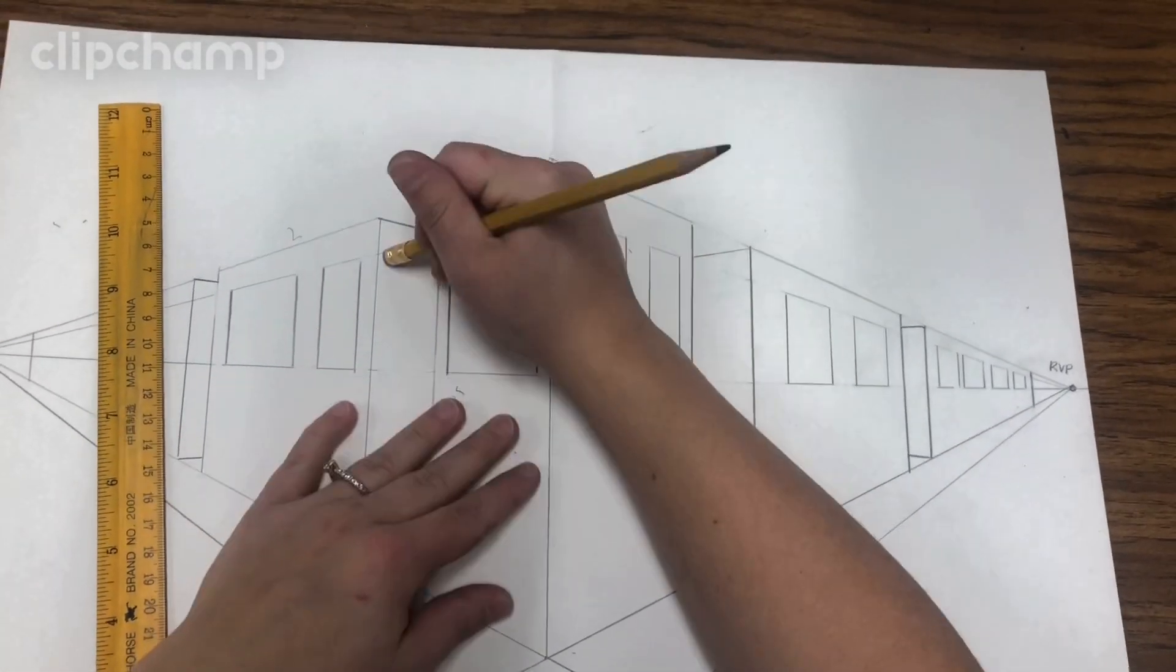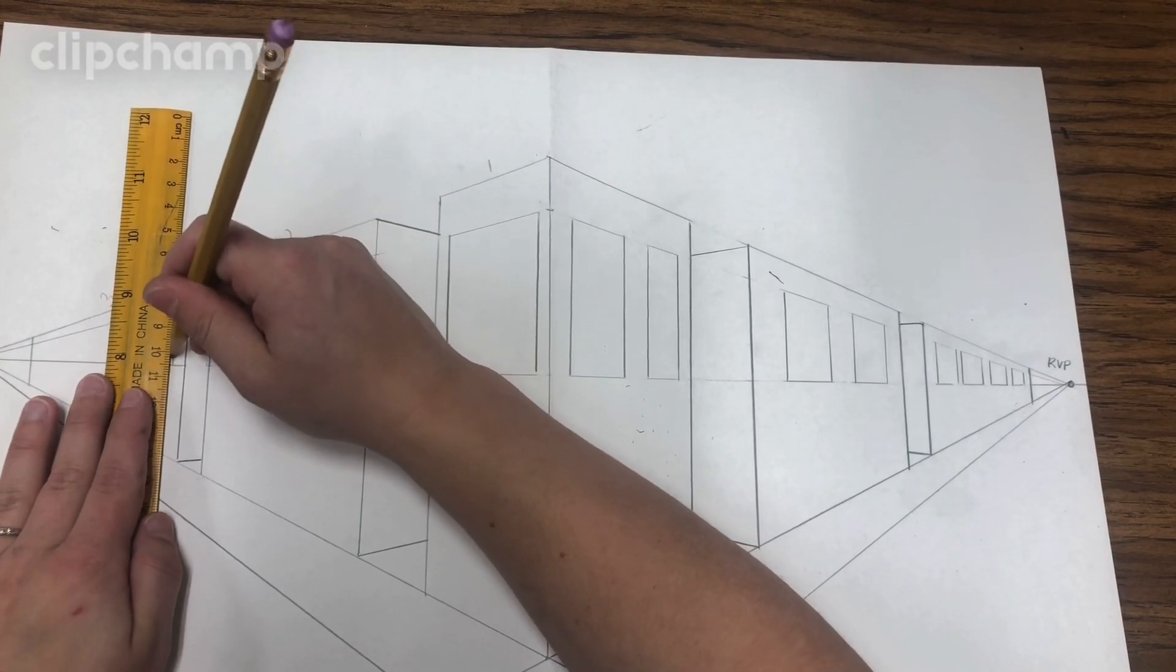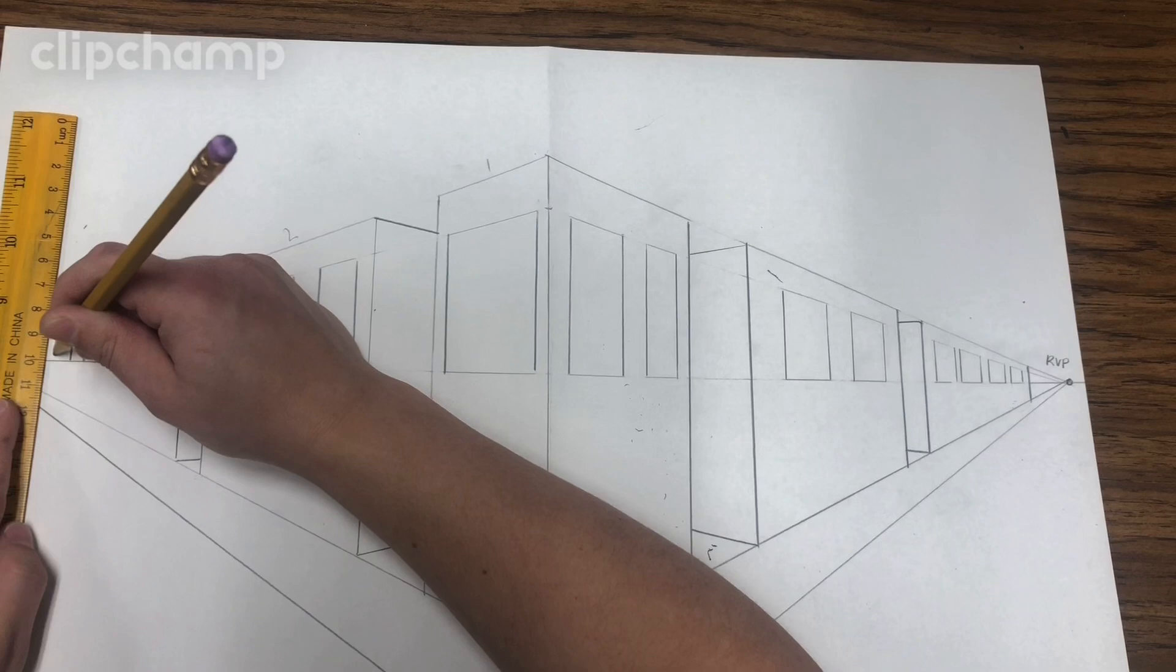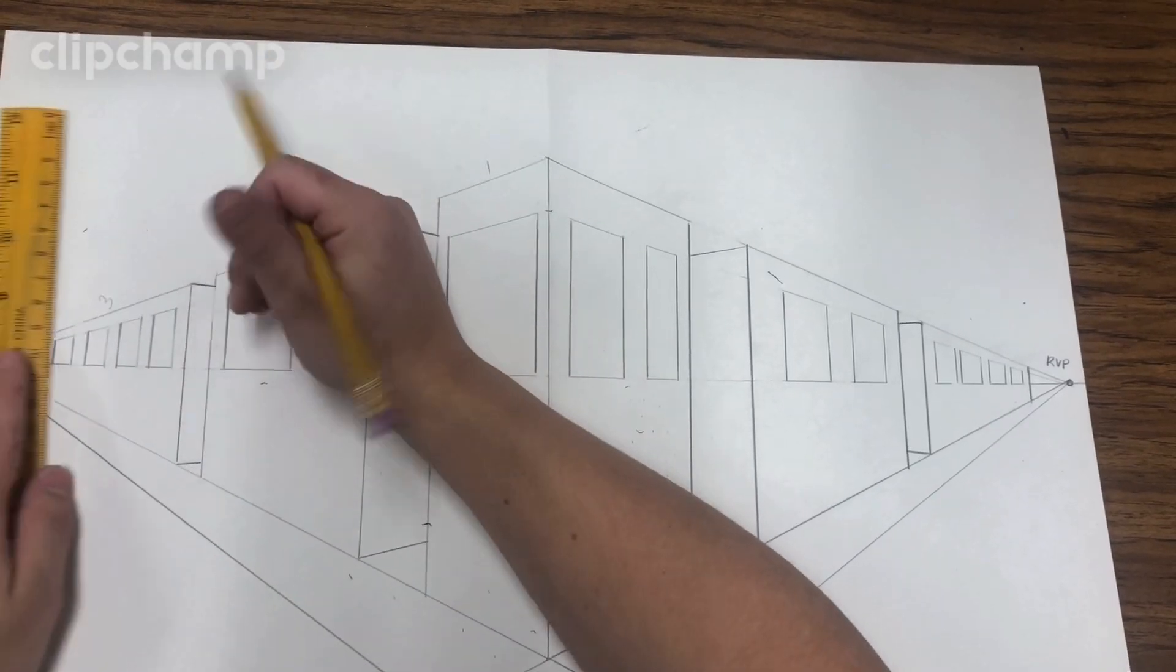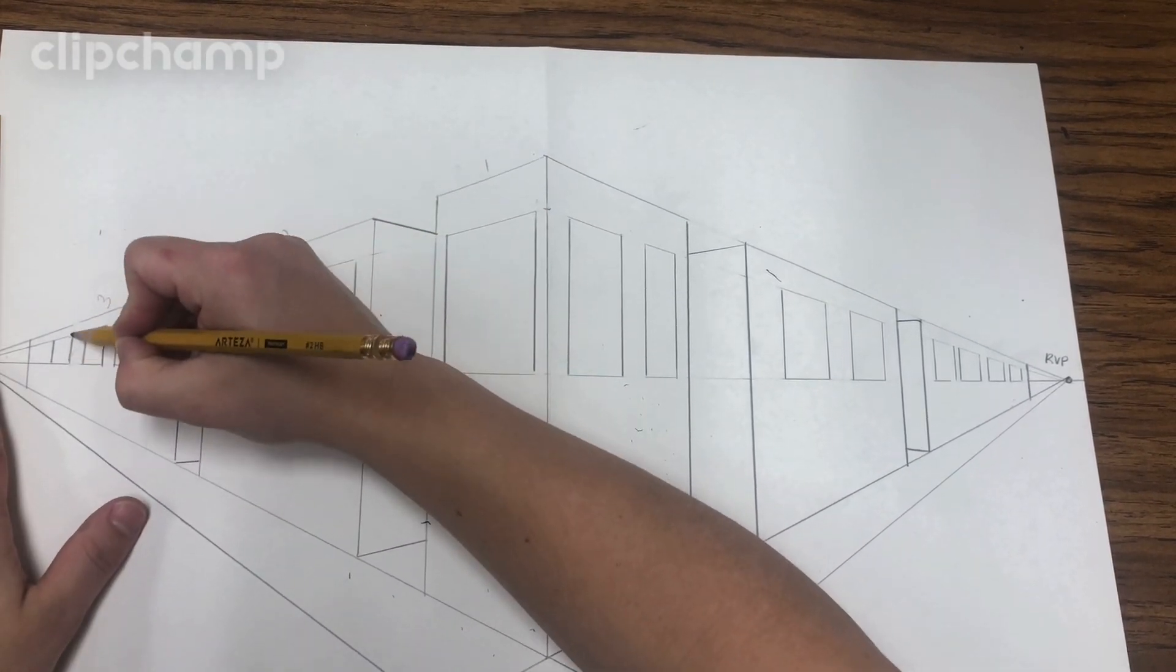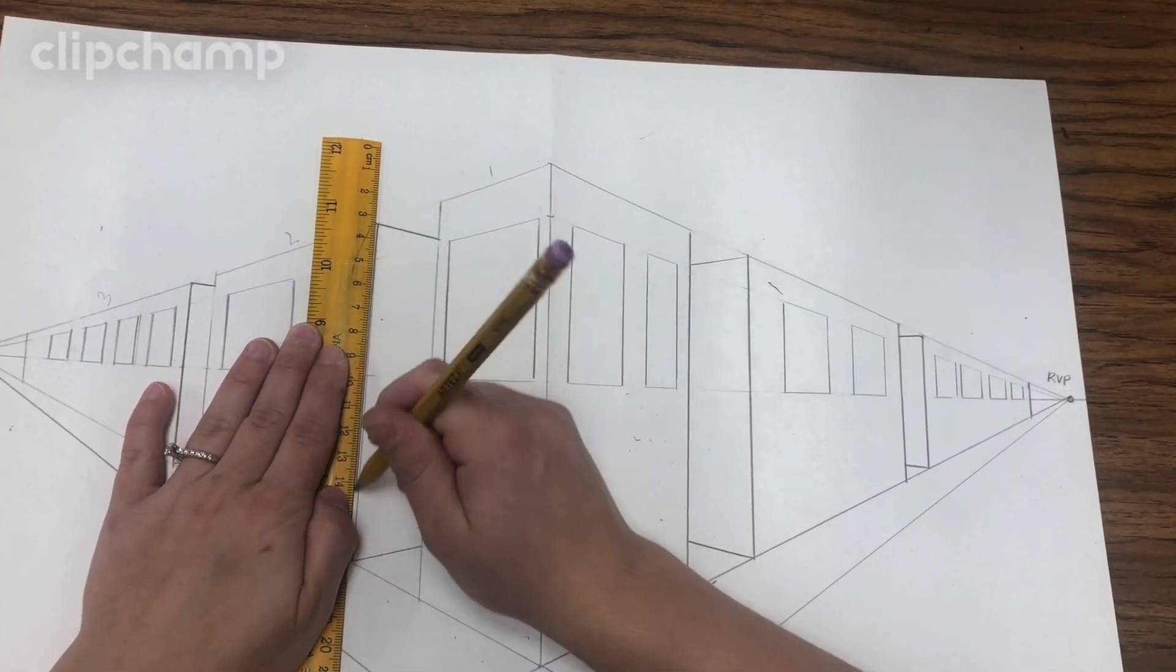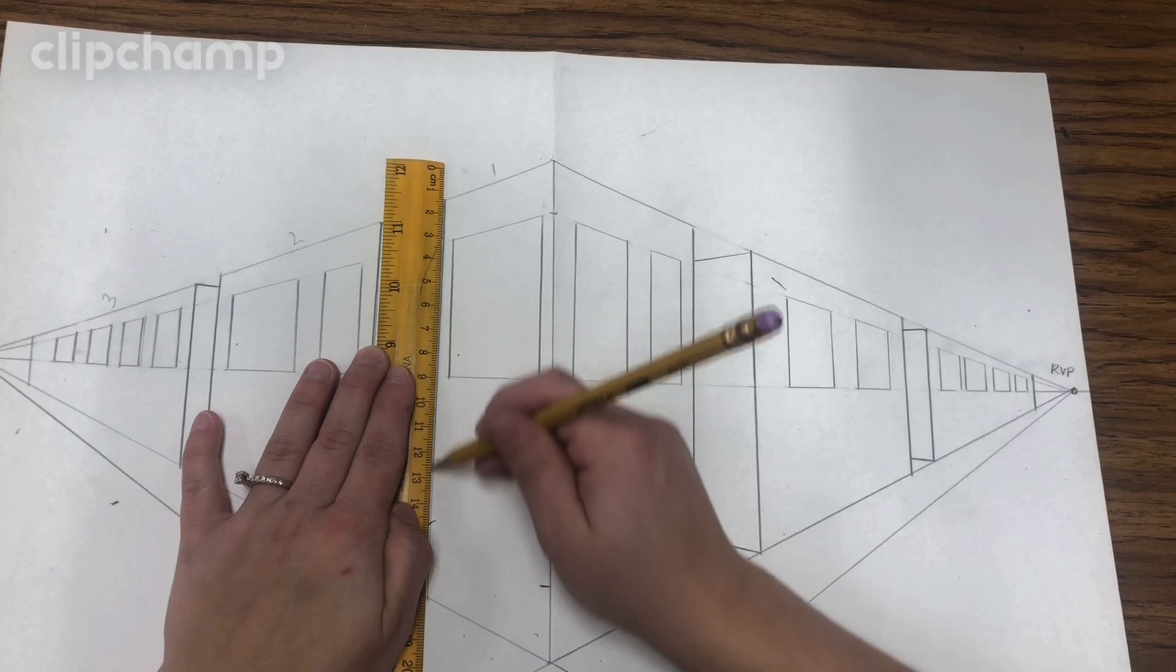Of course, remember, you can erase this part in between. And if you get stuck on this and you're not sure and need some clarification, just raise your hand and ask for some assistance. This building is going to have a lot of windows. I can go back over my lines on my alleyway to darken them and make them stand out more. And that is going to help my building to take shape.